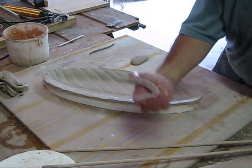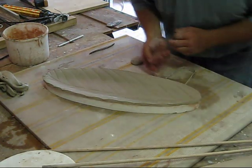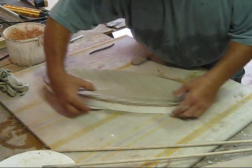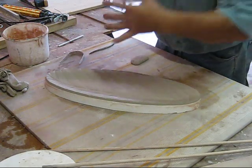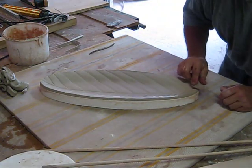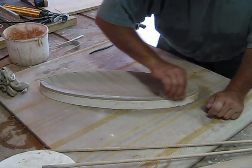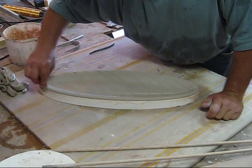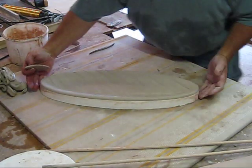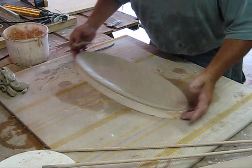I'll use my Van Gilder wire tool. Now I'll go back with my sponge — not too wet, just enough to grab the clay — and I'll roll this edge. Now you have to let it dry, I would say easily for a day, until you can turn it over. But you do want to constantly check it and make sure it's not sticking to your mold. What will happen is it will actually raise up from the bottom and you'll get a cupping. You'll want it to dry fairly slow.